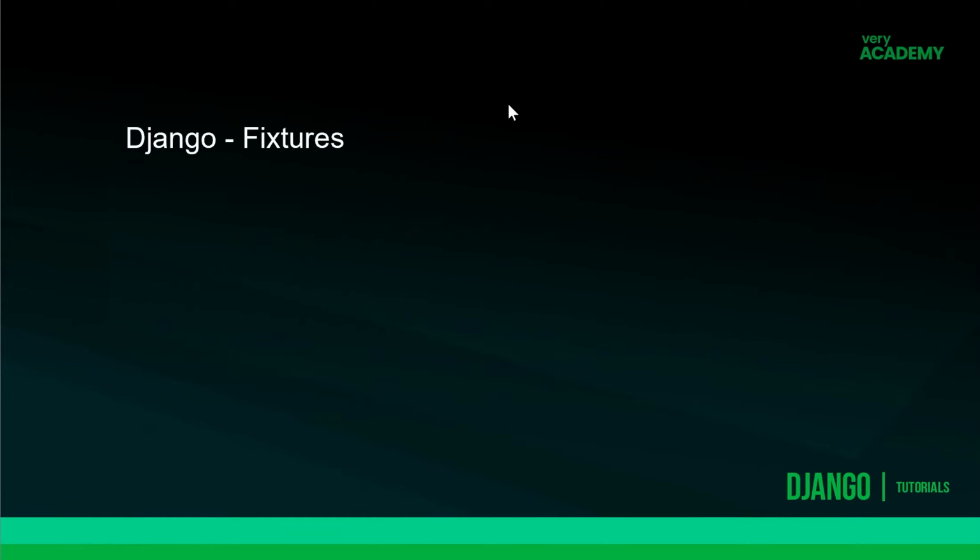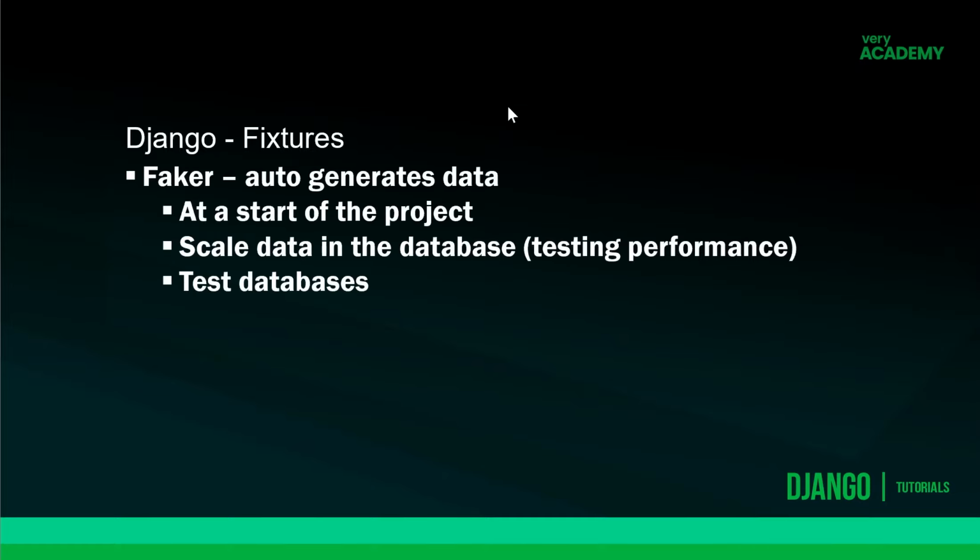So when would you use Faker? Faker provides us a way of automatically generating data for our database. This can be really useful and save us a little bit of time, maybe at the start of the project, when we want to create some data for our databases when we're developing our application. We may also use this type of tool to generate large quantities of data so that we could, for example, test our application. And also this type of tool might be useful to auto-generate data for our test databases.